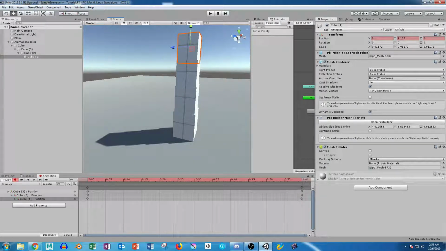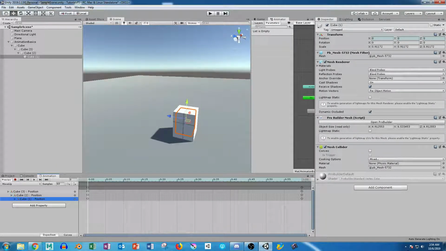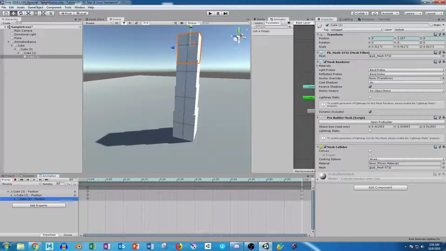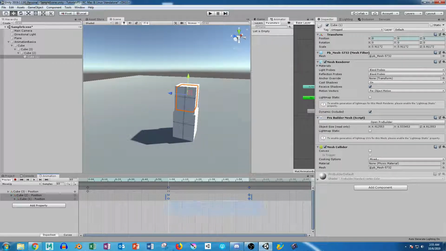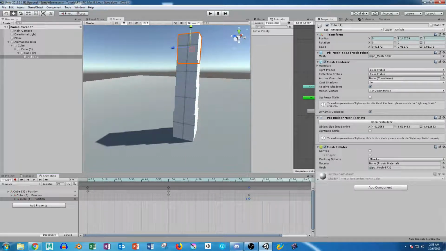So we'll click on the record button again, and you can actually preview the animation by just doing that. But now, I said I want it to go up in stacks. As you can see, it just goes up all at once. So the way we fix this is I'm going to scroll my mouse wheel down. We start with cube 3. I want to grab these two, and I'm going to slide right here. And then I'm going to select these and do the same thing, just slide it over. So now when we hit play, you'll see that they actually go up in stacks, one after another.